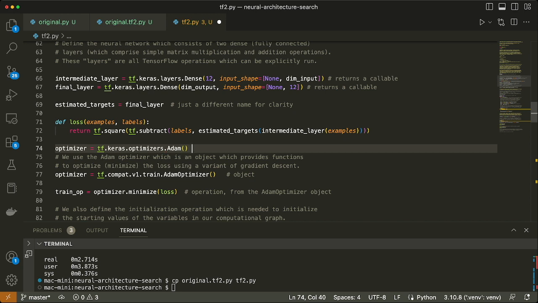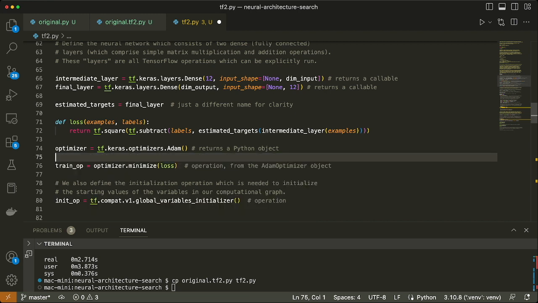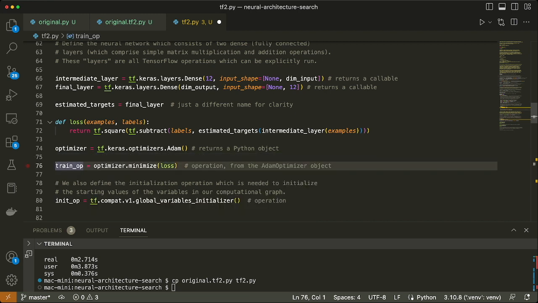It's a regular Python object. In TensorFlow 1, the minimize method returned part of a graph that we assigned to trainOp. In TensorFlow 2, we'll define trainOp as a callable function.